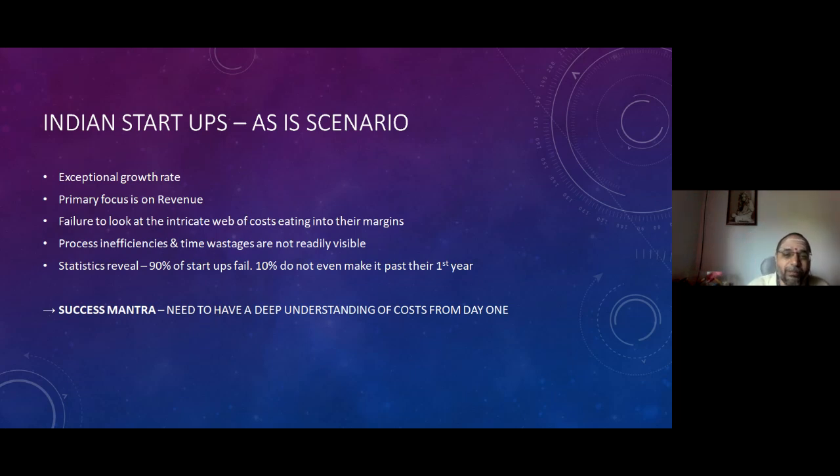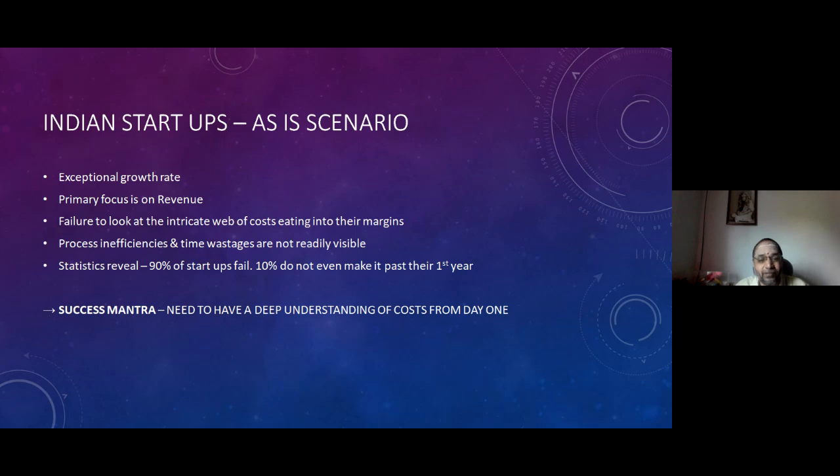This was the thinking about a couple of decades ago. No, it has been repeatedly proven to be wrong, right? Then one of the biggest problems for startups is it starts with a lot of fanfare, right? They don't give a damn about the costs. And if you see, most of the high paid jobs are also in startups only nowadays, sir, right? They enjoy, then suddenly find themselves in a winding up scenario, no takers, which is why if you see the statistics for Indian startups, 90% of them have been found to be floundering at some stage within 5 years, 10% not even beyond the first year, 70% within 5 years, right?